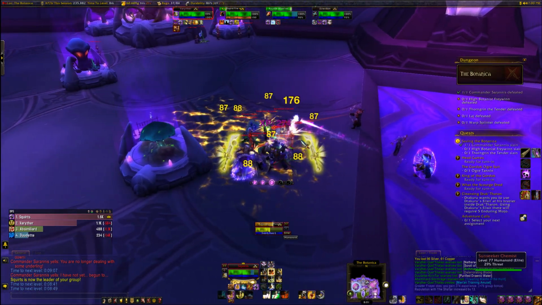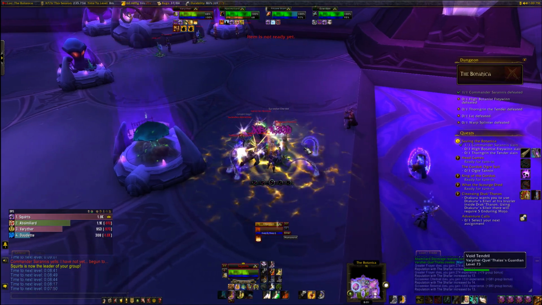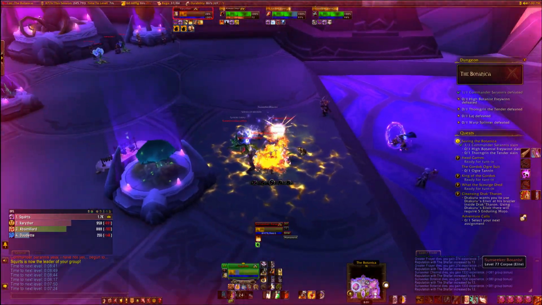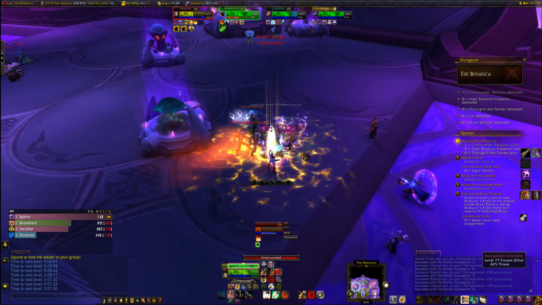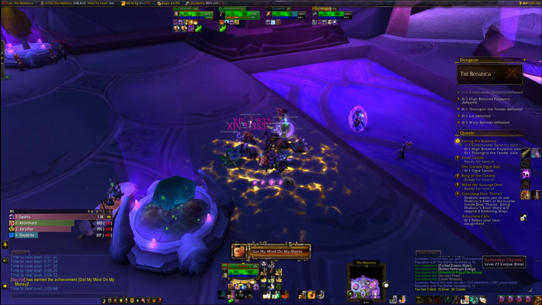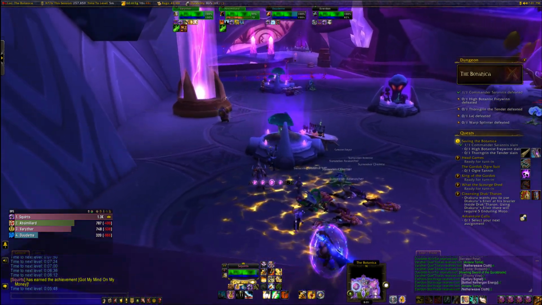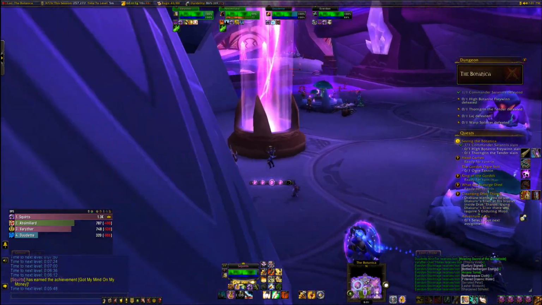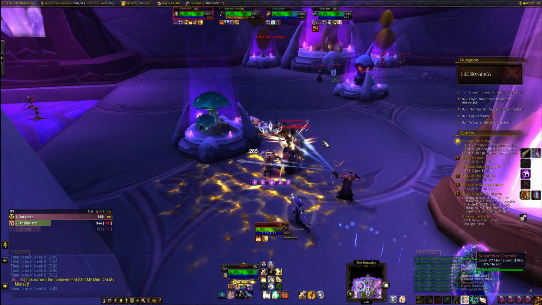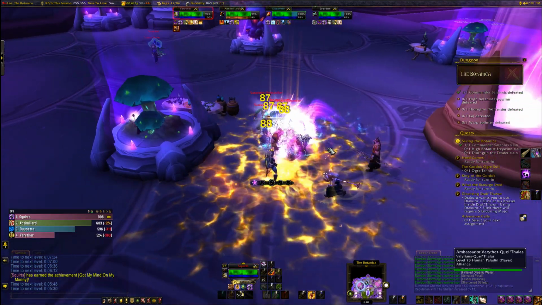A lot of these are non-elites, the little plants. I think we're gonna be okay. DPS is pretty strong in this group. Cooldown. I'm about to die. Heal myself up real quick. Kill off what's left. Alright, he's gonna stay to the left, which is good. It doesn't really make a difference, I guess. You can kinda go either way.